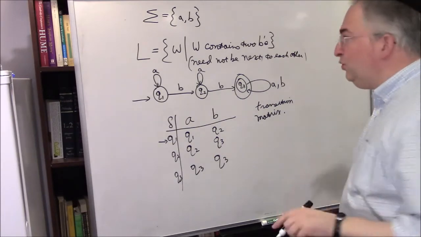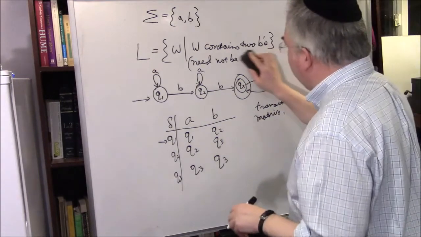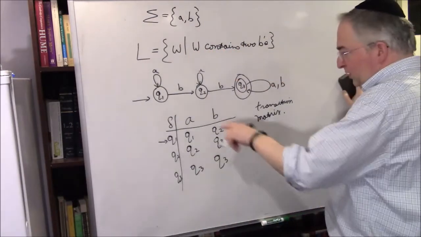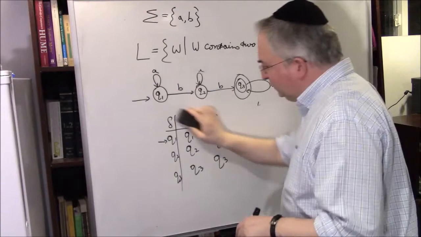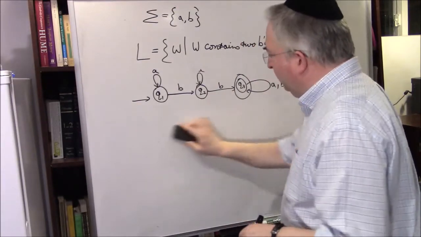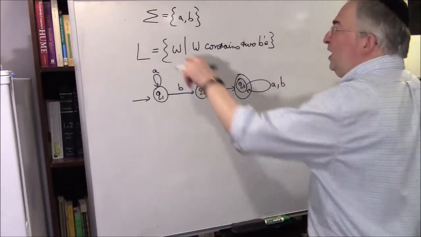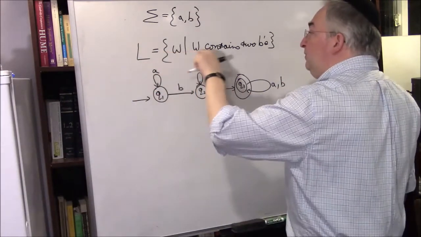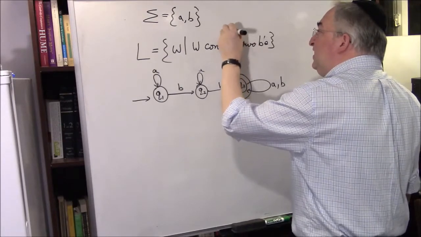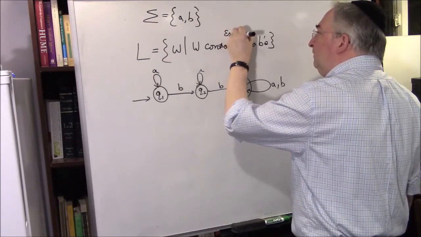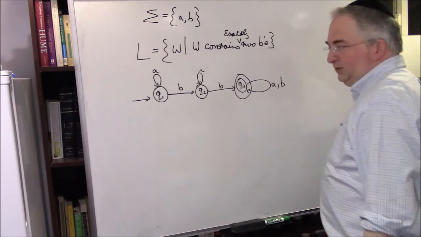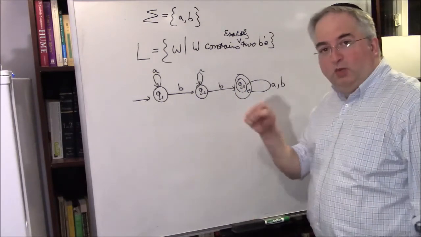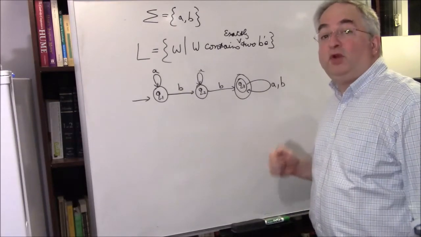Okay? You have to erase this and rewrite it. I don't have to erase this because I have this here. So I'm going to erase this because we don't need this. This makes total sense. Okay? And so we have this following. Let's do another example. L, W, where W contains exactly two B's. Not one B, but exactly two B's. Not one, not zero, not three, not four, not five.